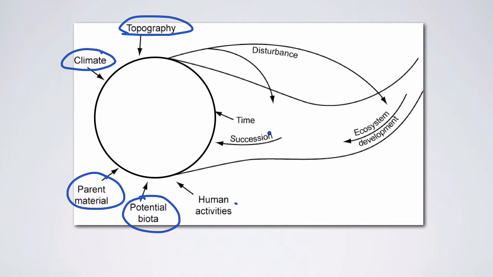And then time is here, and what he really did was break time up into 2 parts. There's time since the last disturbance, and that's called succession. It's the relatively orderly replacement of species and the change in ecosystem processes. But there's also a much longer component, which is ecosystem development. When we're thinking about ecosystems, part of that is thinking on relatively short time scales, maybe 100 years quite often, when the vegetation is changing and other properties are changing. But we also want to keep in mind that time represents even longer periods, more so what Jenny was thinking about, of ecosystem development, of soils being changed slowly over time.